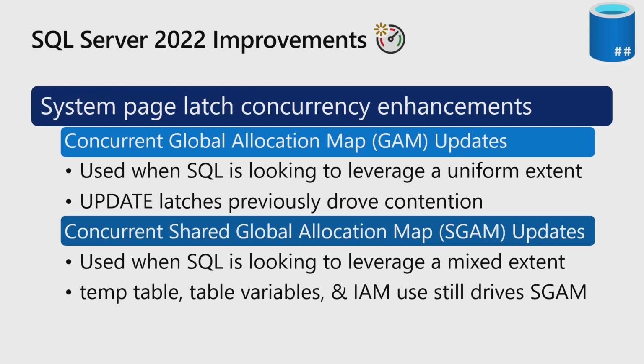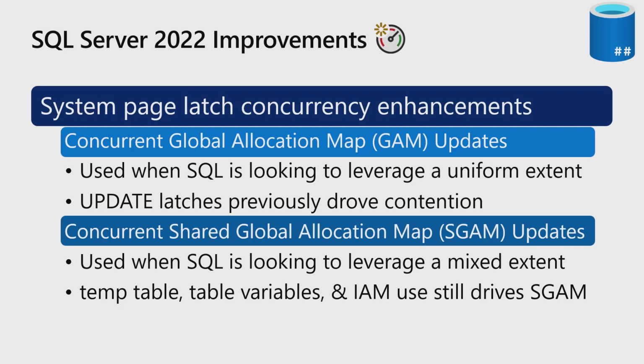Because of this contention, throughput is decreased, and workloads that require many updates to the GAM page will take longer to complete, while the machine's CPU will still be underutilized. This is due to the workload volume and especially the use of repetitive create and drop operations. For the SGAM, though in previous releases we eliminated most of this by using uniform extents as we discussed, we can still have SGAM contention where temp tables and table variables try to allocate for mixed extents. This causes contention when many temp tables are created concurrently.